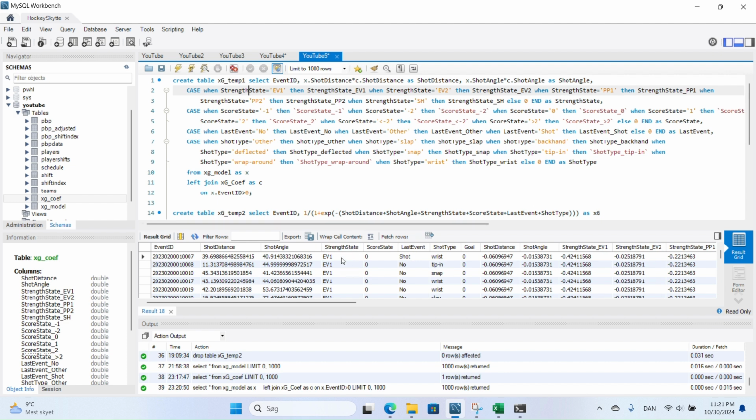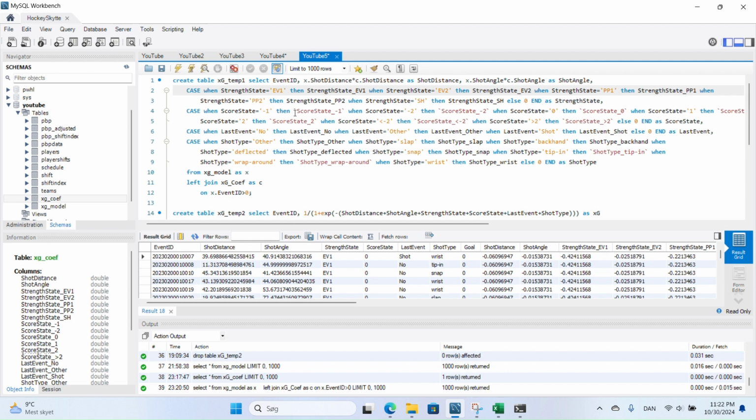So here you have to say if string state is equal to 1, then it's this one. If it's equal to 2, then it's this one. If it's equal to pp1, then it's this one. So I just wrote a case function that says if string state equals this, then we'll take the value in this column. If it's even strength 2, then take the value in this column, and so on and so on and so on. Then we did the same for the score state.